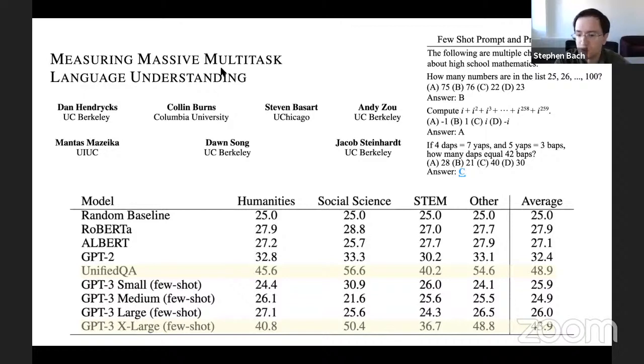And what's really interesting about this work is how well it does on data sets that were created after it was trained. So this is one example where these folks created a data set asking questions about different academic subjects up to the high school level. And what they found was that UnifiedQA, even though it hadn't been trained on any examples from this particular data set, could significantly outperform this much larger GPT-3 model. And you see that it does, on average, 5 percentage points better in terms of accuracy, suggesting that this multitask training is helpful. Next slide, please.